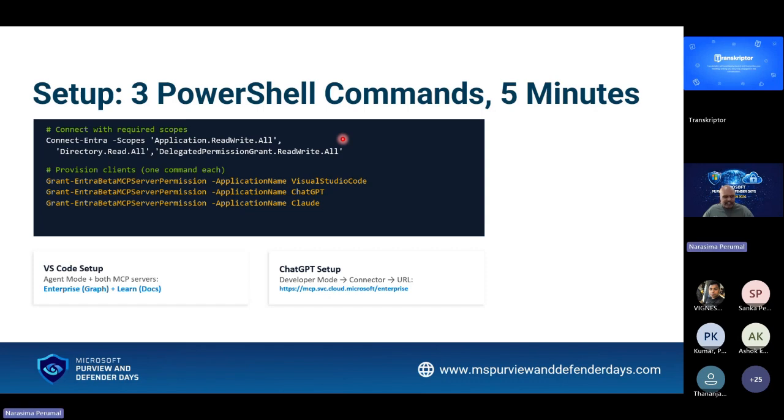The next step is that we need to provide the permissions. In our case, we are going to use Visual Studio Code and ChatGPT. So in this next step, I need to provide the required server permissions. What this command, Grant-EntraBetaMCPServerPermission with -ApplicationName Visual Studio Code, does is create an Azure AD application in my tenant with the required scopes.